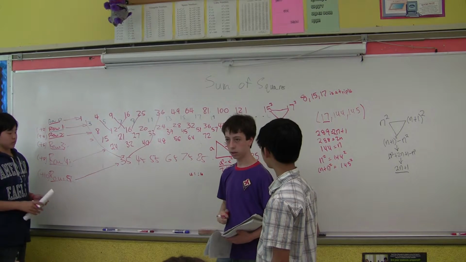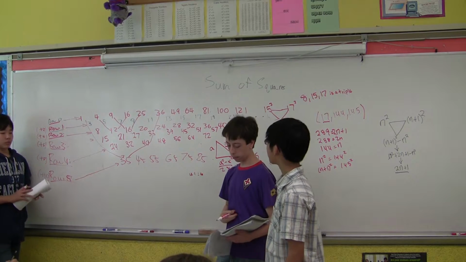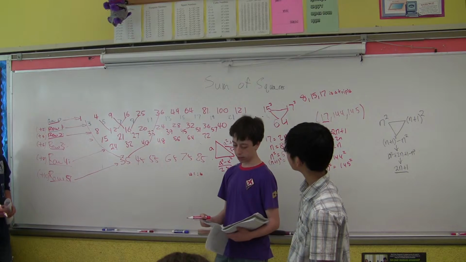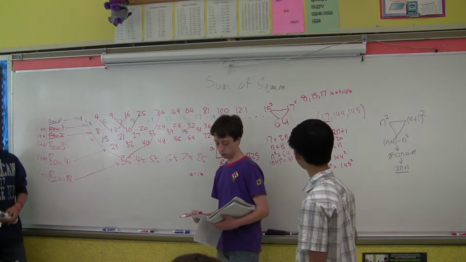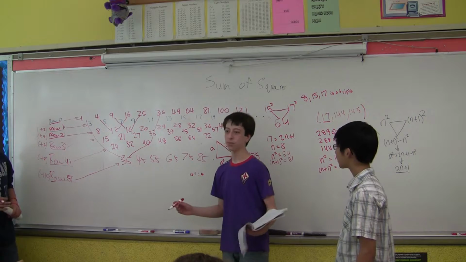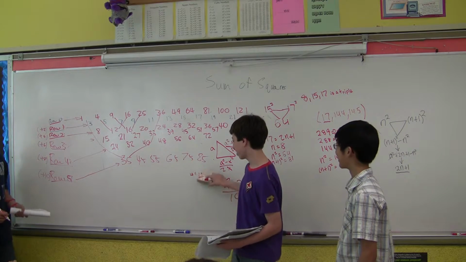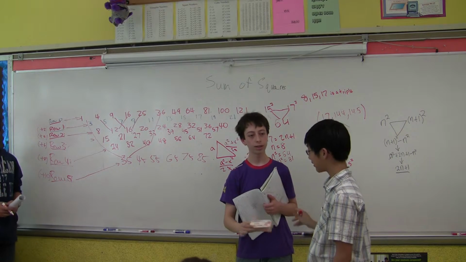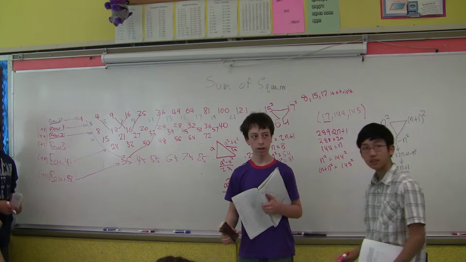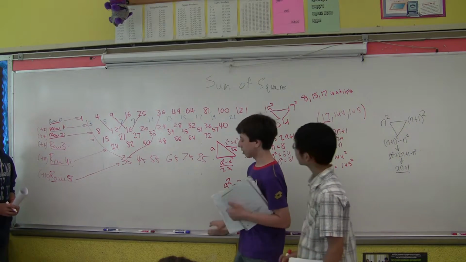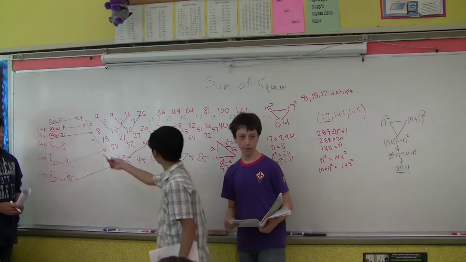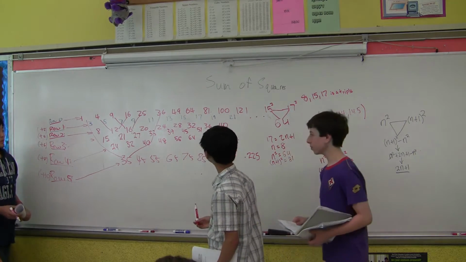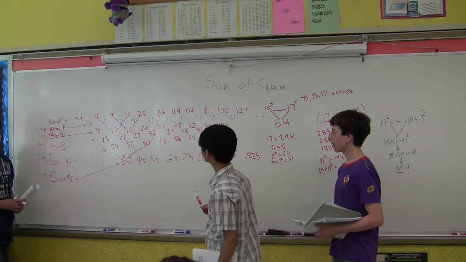Wait, what? So that means that the 4th, the 8th, the 12th, the 20th... what are they, 24? There's a pattern there. I can't simplify it yet, but does anybody else see what I'm saying there? I see. Wouldn't 49 be the 24th? Yes, it would be the 24th. Yes, sorry.